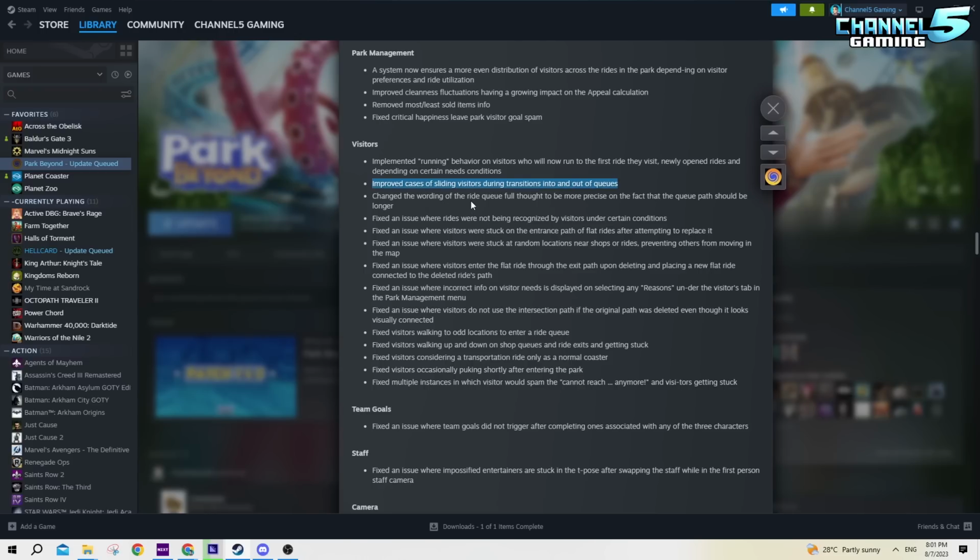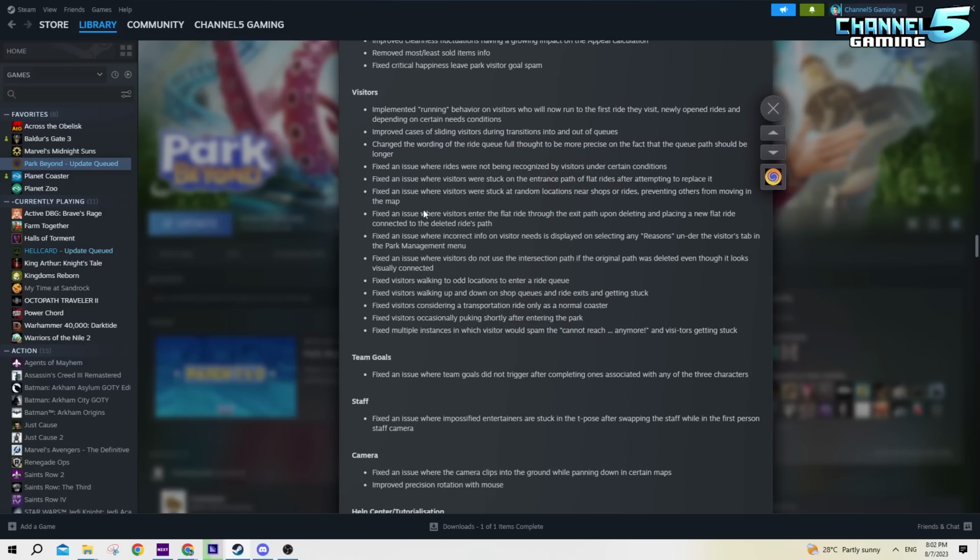Changed the wording on the ride queue full thought to be more precise on the fact that the queue path should be longer. Yeah, people are like, I don't want to go on that queue or that ride or whatever. But sometimes it's like, why? Is the queue too short? Is the wait time too long? Because there's a strategy: you shouldn't have a mile-long queue for a junior coaster. It's insane. You have to make the queue a certain length depending on the ride, because you don't want people stuck in queue for an hour to go on a whirly rig.